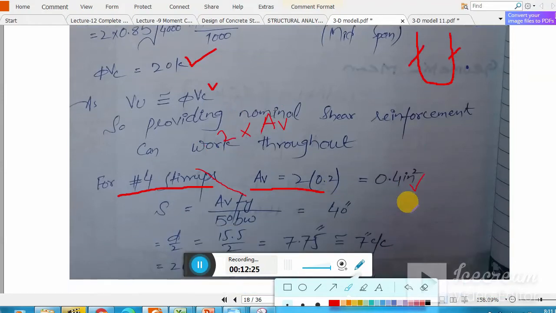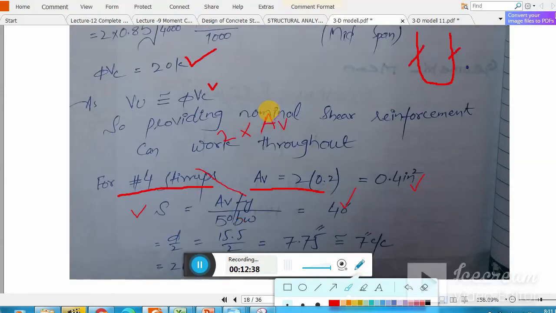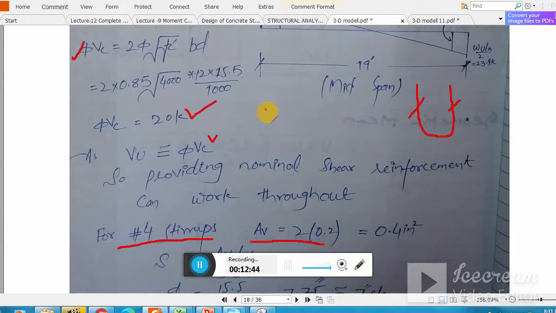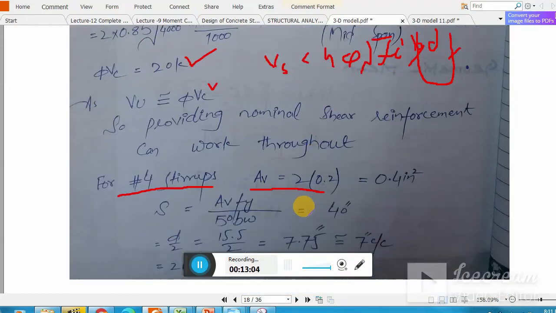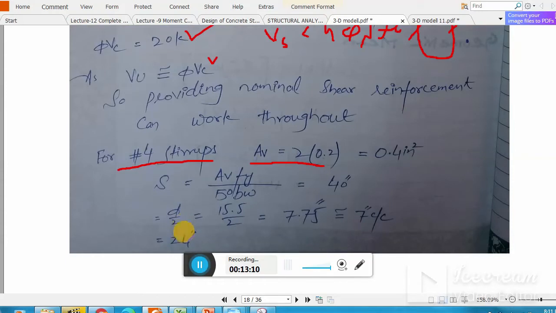Using the spacing formula, you all know about shear design, this gives me the maximum spacing, that is 40 inch, d by 2. You have to use these formulas when, remember, your Vc or Vs is less than 4 times square root of fc prime b d. Clear? And already Vs is lesser than this value, so that's why we are using d by 2 and 24 inch. If it is more than that, then this will be d by 4 and this will be 12 inches. I will share this design inshallah.